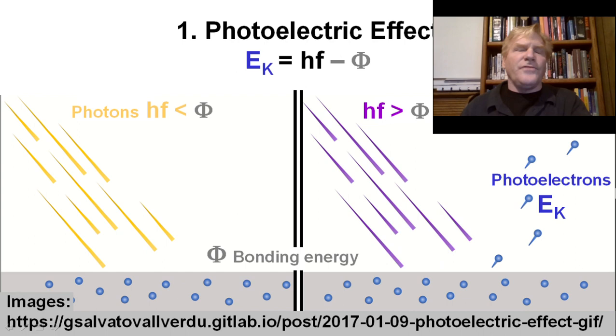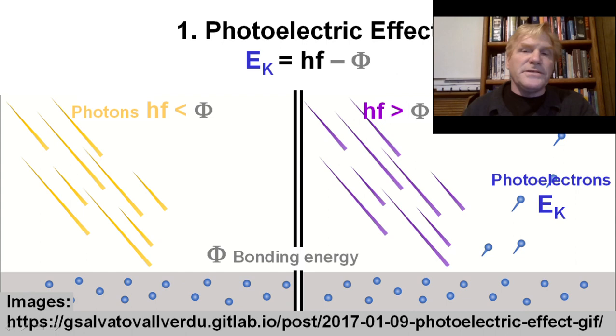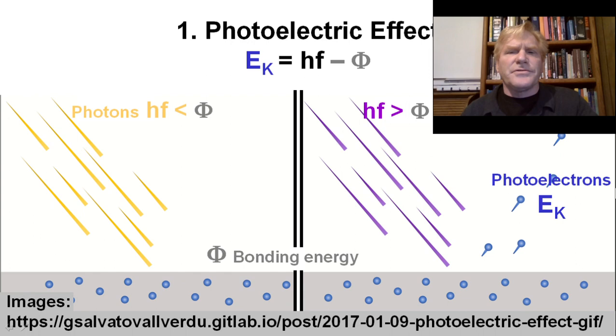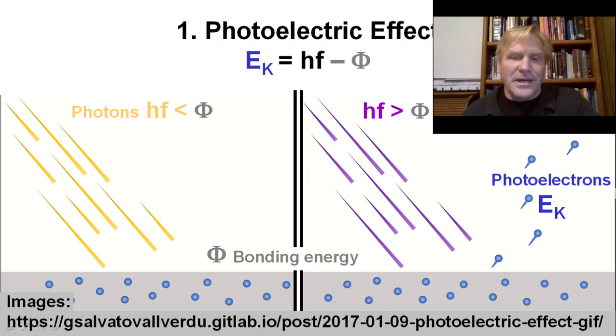1905 is described as Einstein's miracle year. He published four papers which framed space-time into an object of study unto itself. The first paper on the photoelectric effect got him his Nobel. The prize money he gave to his first wife. The photoelectric effect simply says that when you apply enough light energy to a surface, you can cause the electrons to be displaced and emit on trajectories away from that surface. You simply need to provide enough energy to overpower their binding energy.